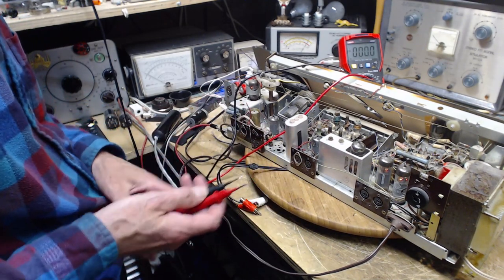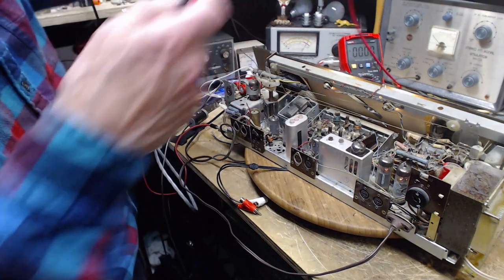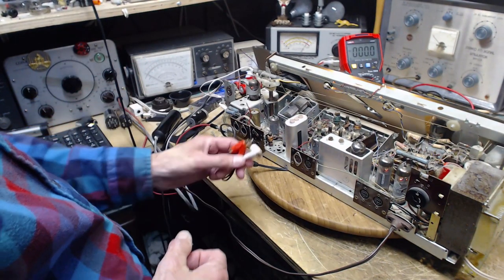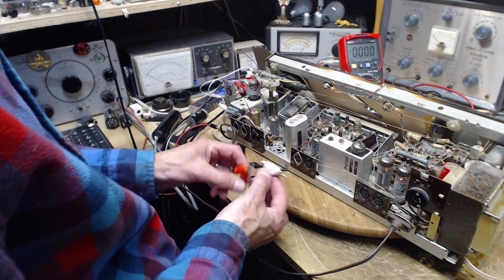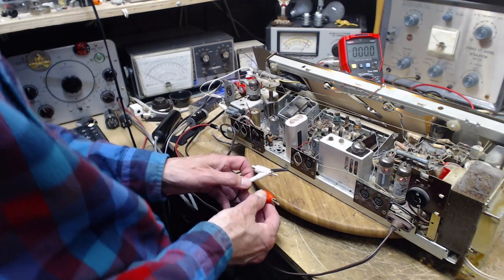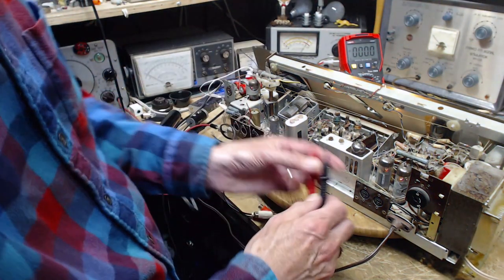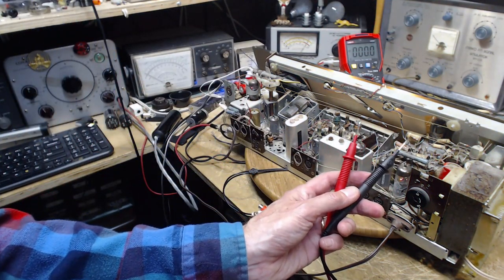Oh my gosh. For sure that shouldn't be there. Oh boy. Well, what's on the end of this? Am I sticking 100 volts into that little receiver? It just didn't cross my mind that this would be a concern. Let me ground with a clip lead here.